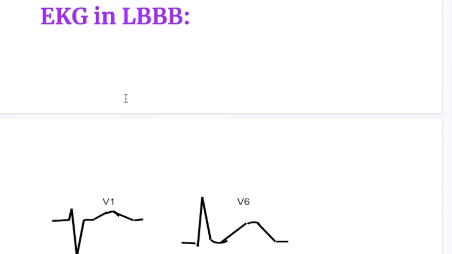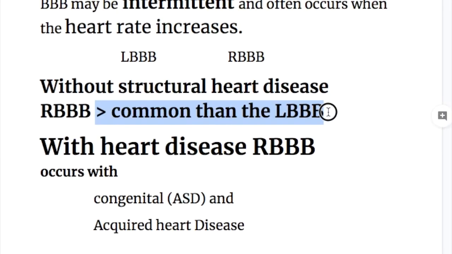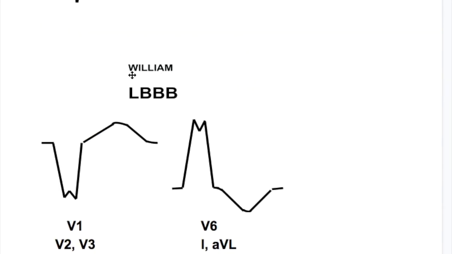Now, let's discuss EKG in the left bundle branch block. The word William describes the left bundle branch block. The first letter of the word W makes a W-shaped notch in the lead V1 of the R, whereas the last letter coincides with the M-shaped notch in the R of the lead V6. So, a W-notch in the lead V1 and an M-shaped or rabbit ear notch in the R of the lead V6 in left bundle branch block.